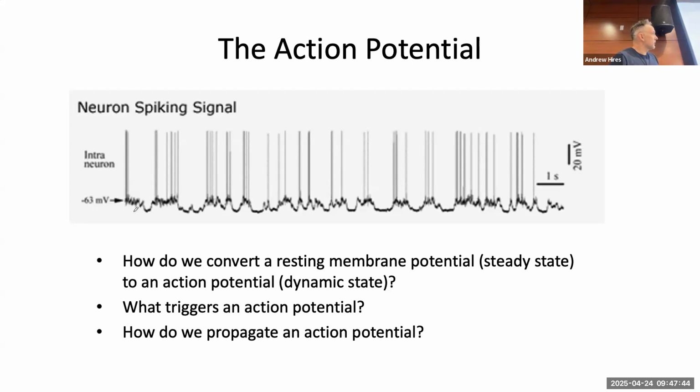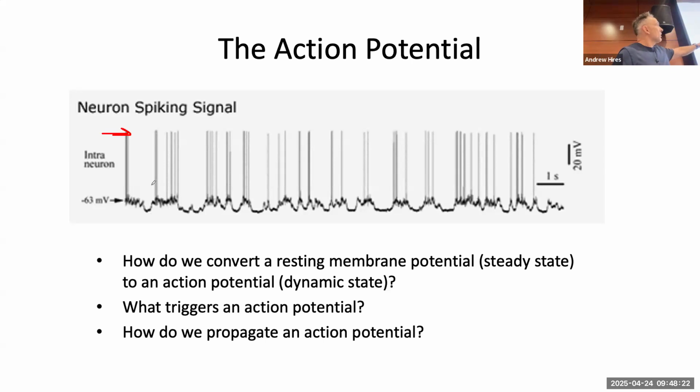So this neuron right here at this time point is at -63 millivolts, and you can see it fluctuates up and down, sort of slowly like this. And then every so often, there's this sharp spike that goes way up to here. Pretty high. We don't know exactly what that is. Maybe it's plus 30 millivolts, maybe plus 40 millivolts. And these fluctuations at the bottom here are called graded potentials. So there are changes that go up and down in a narrow range.